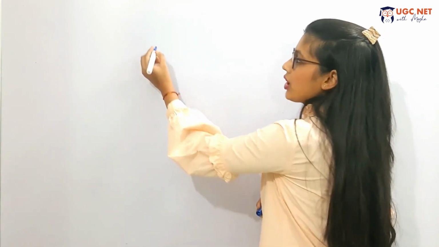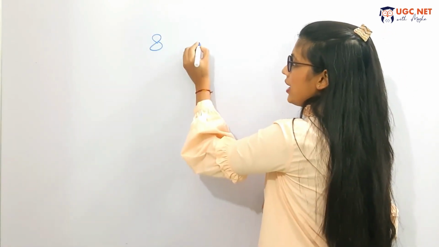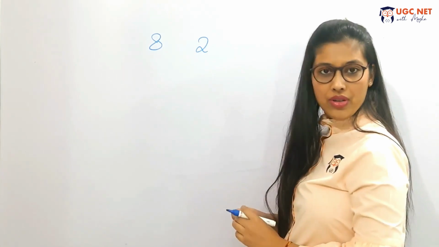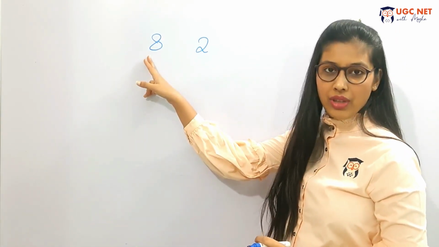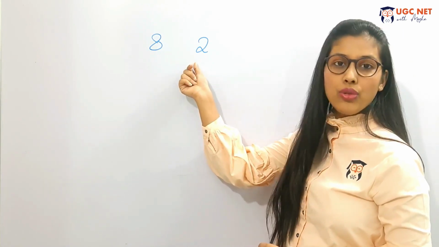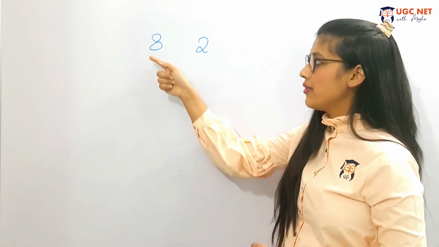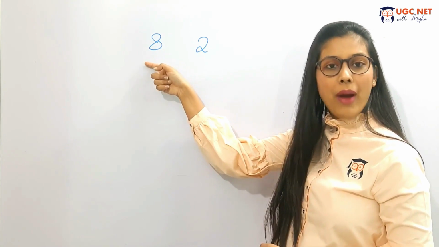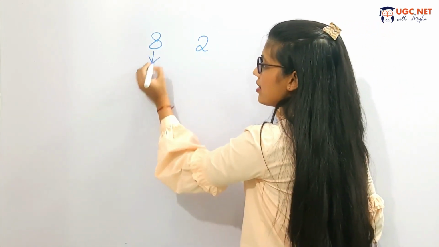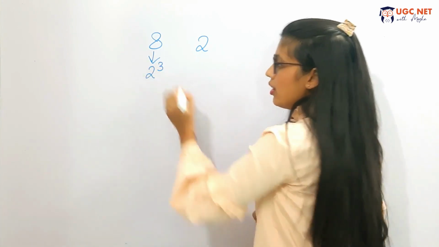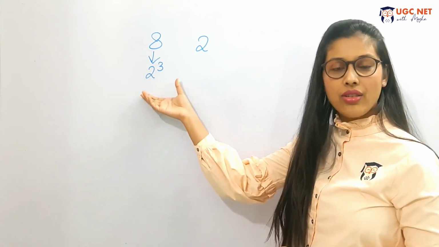The base for octal number system is 8 and the base for binary number system is 2. Now this base for octal number system can be represented in terms of 2 raised to power something. Yes, we can do that because 2 raised to power 3 is equivalent to 8. So we can represent it as 2 cube. So basically octal has a base of 2 cube.